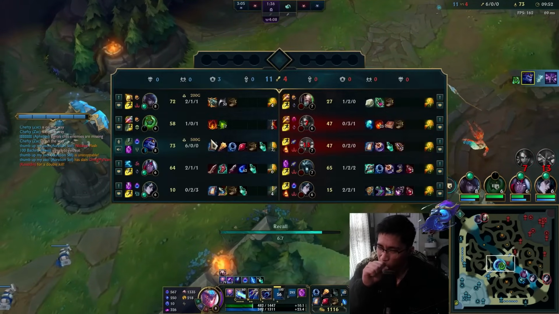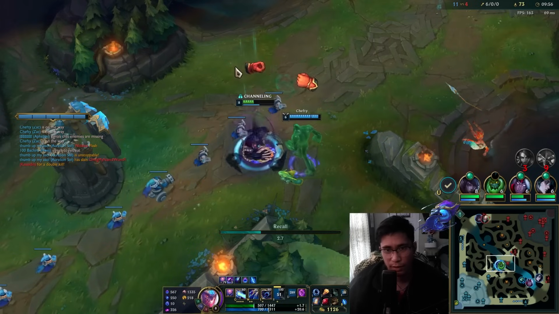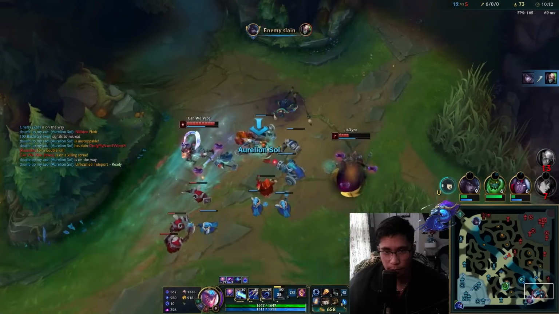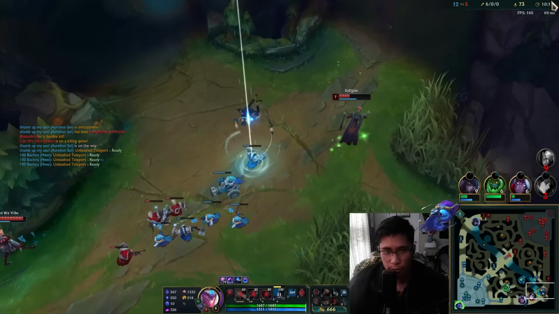Oh. Oh, damn. Thank you, Zac. Oh. Nice. Maybe there's a TP play bot. I'm gonna TP here. Kill this guy first.